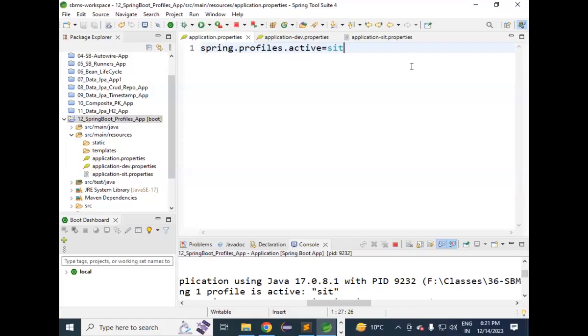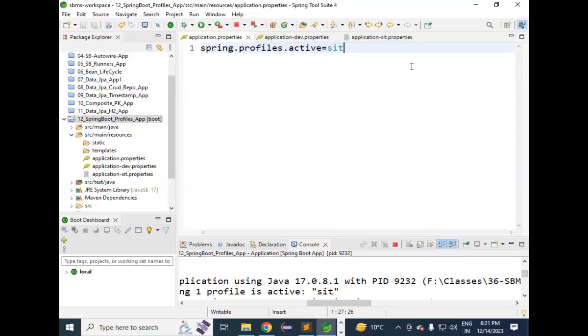Okay. What types of environments are available in real time? Dev environment, SIT, UAT, prod, and pilot. Like that, several environments. So from environment to environment, what properties will be different? Database properties will be different. Kafka properties will be different. Redis properties, payment properties, third party endpoint. If one project wants to communicate with another project, that is called third party. Third party endpoint URL also will be different.